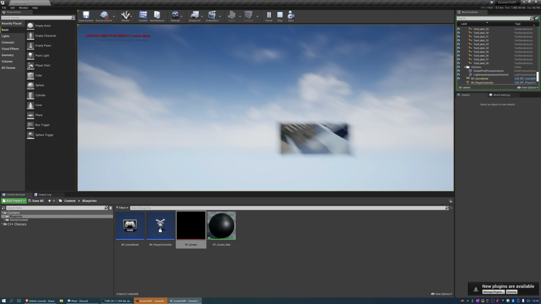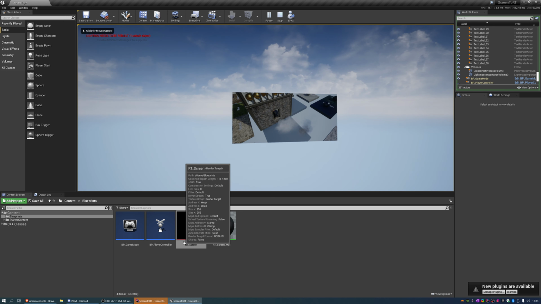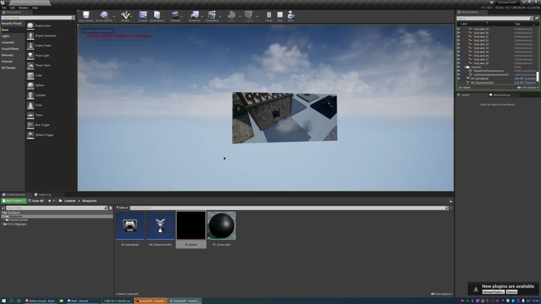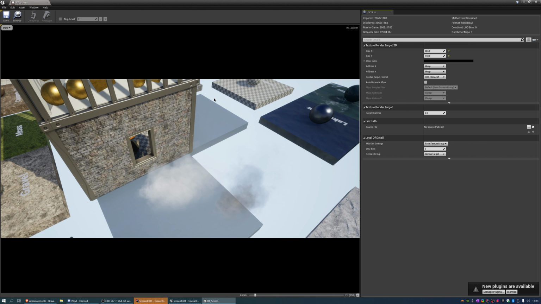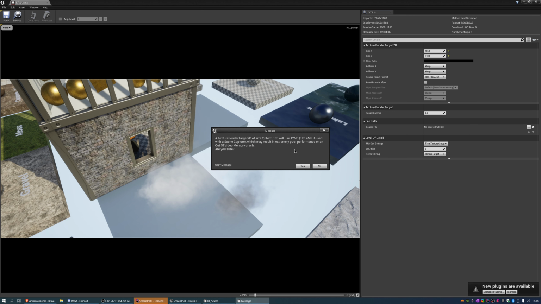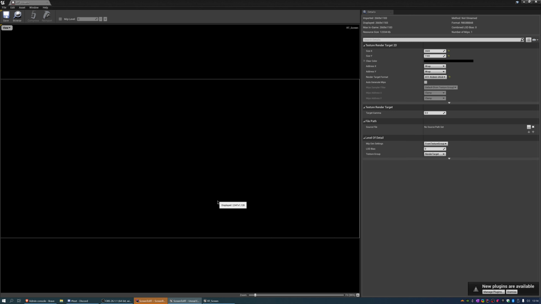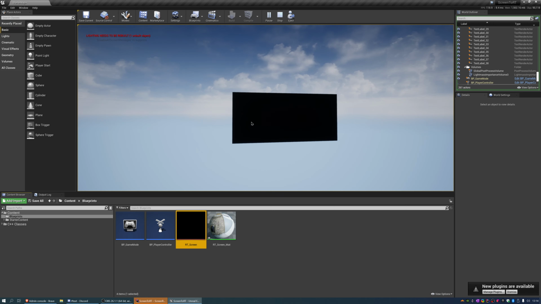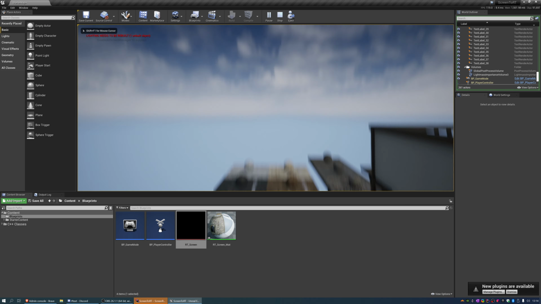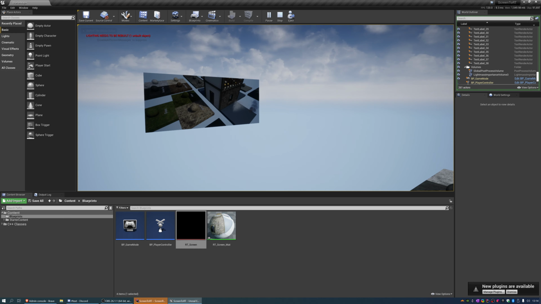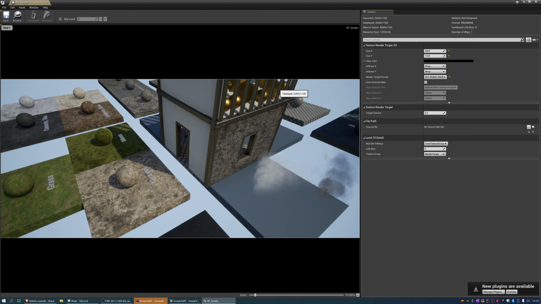So yeah, as you can see, it didn't update within here right now, but if you open it up, the thumbnail will update. Keep in mind that if you change this format, then it will essentially clear the render target, and if you do any settings within there, it will once again clear the render target, and your data is all gonna be gone.